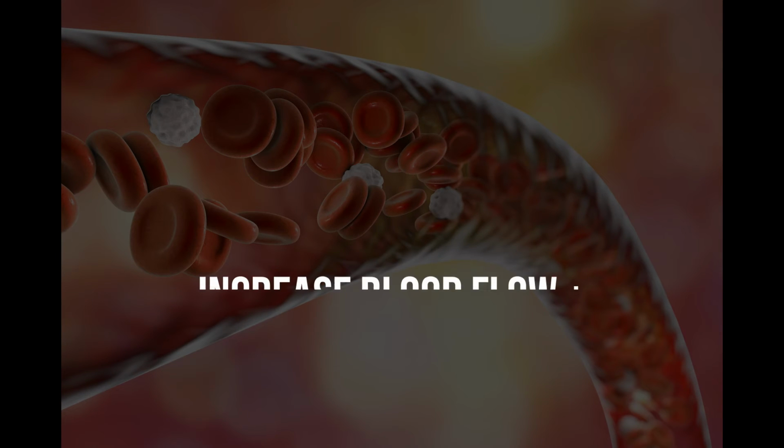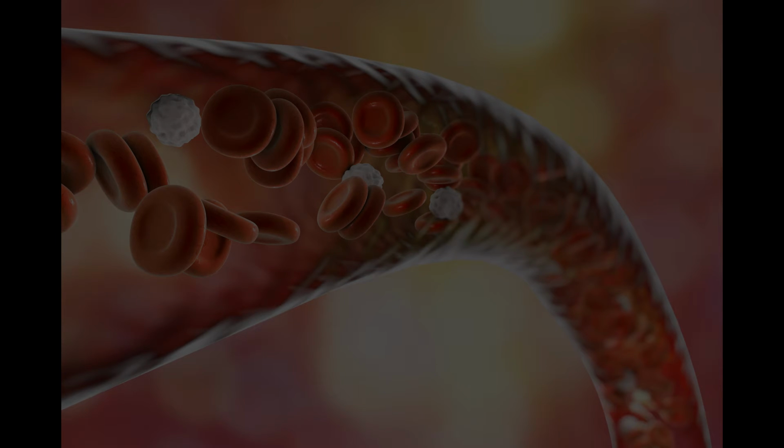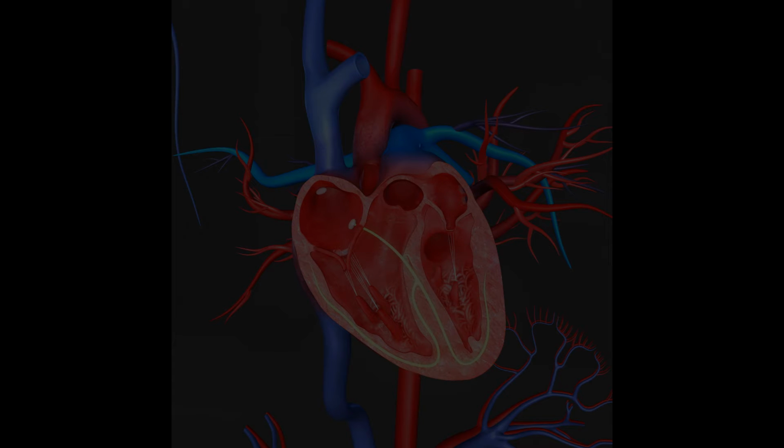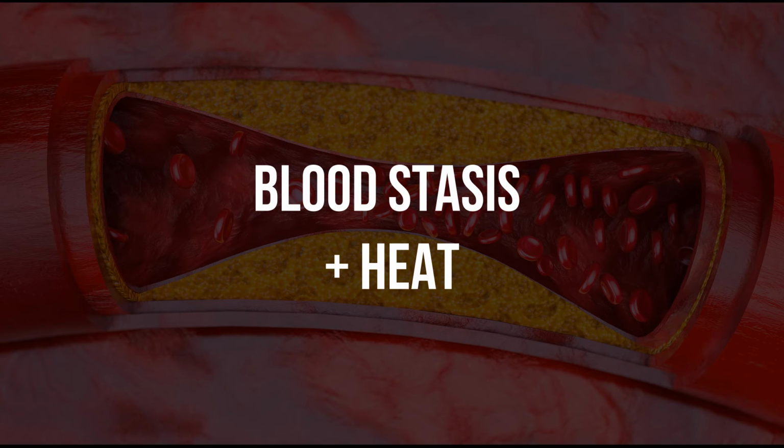In heart-blood stasis, this requires Chinese herbal medicines that circulate blood, oxygen and nutrients through the blood vessels, and the best class of Chinese medicines to do this are called blood movers. Also, Chinese herbal medicines that soften the vessel wall are also important. In Western medicine, such a patient may be given an ACE inhibitor in order to soften the vessel wall, or an angiotensin-based drug. And that brings us to the second most common underlying cause.